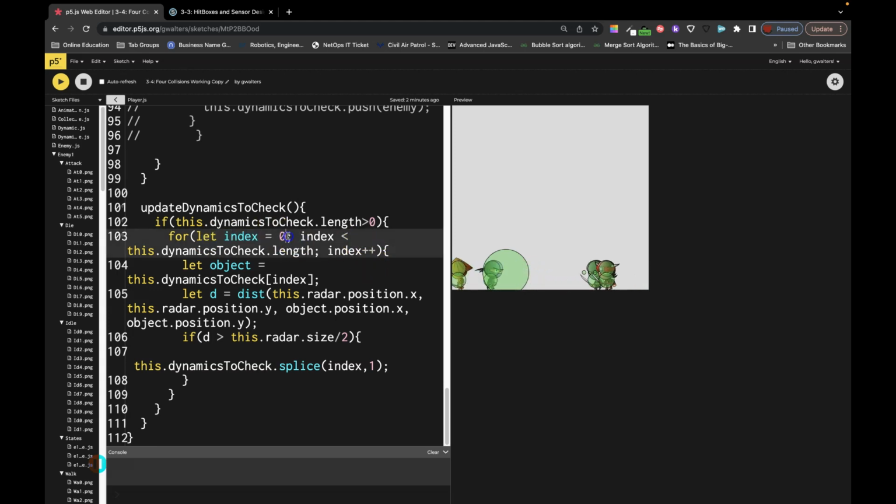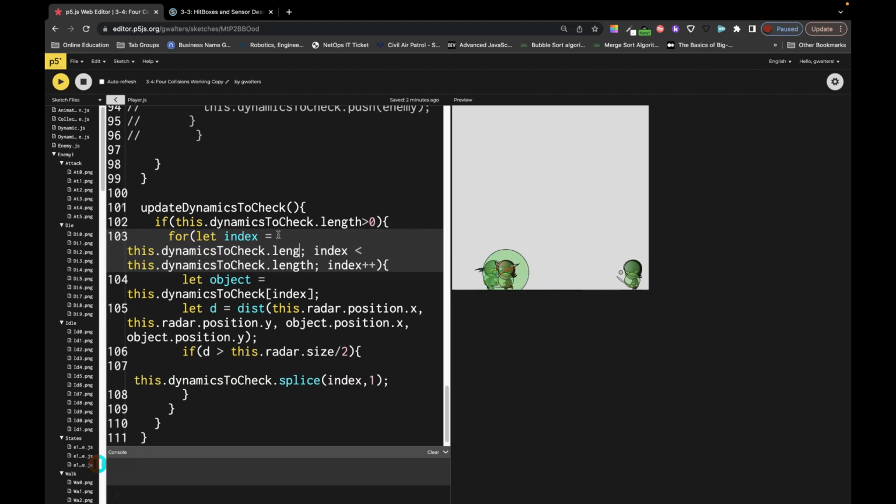Let's do this slowly. Let index equal this.dynamicsToCheck.length - 1. I'm starting at the end, and I'm going to keep going as long as index is greater than or equal to 0.